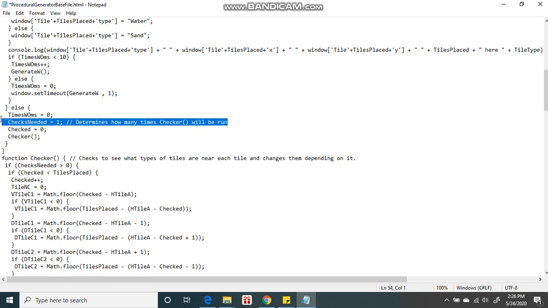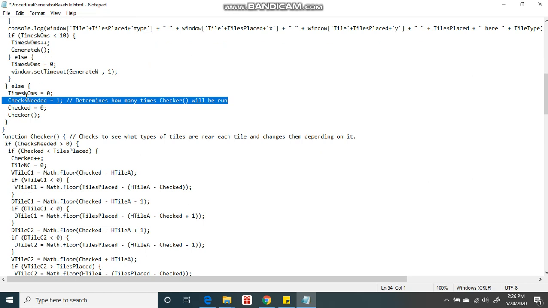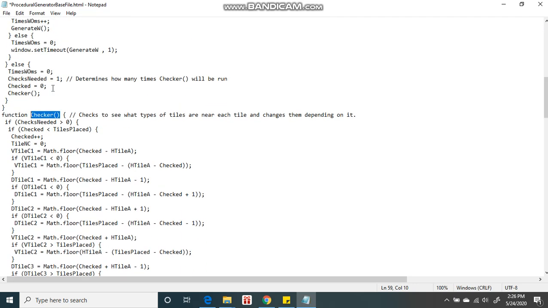Now right here, if you're editing, this is going to possibly be important because this determines how many times this command here will be done, which is actually used to generate the islands. And it uses the cellular automaton stuff. So the basic version on itch.io uses only 1. However, in the game I'm using this for, I actually up this to 3 because I also increase the amount of land.